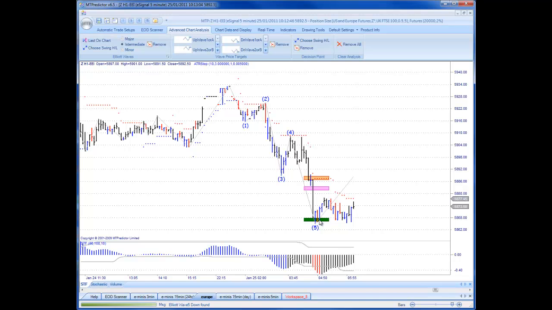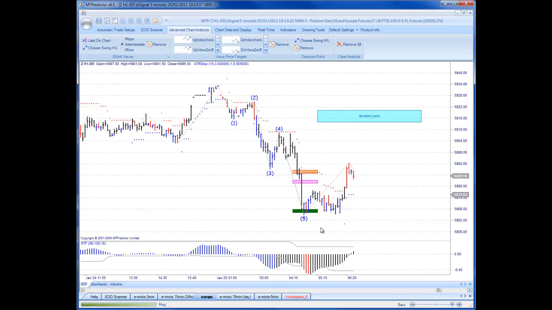From the trading course and my teachings, we know that typically after the completion of a 5-wave sequence, the area we then look to is the DP. Again, we just click on choose swing high or low from DP from the prior swing 4, in this case the wave 4 high. So we have up here in our mind an initial target for any rally off this low. You can see with the market bouncing around down here, we've got quite a lot of room before we get to this target. So let's see what unfolds.